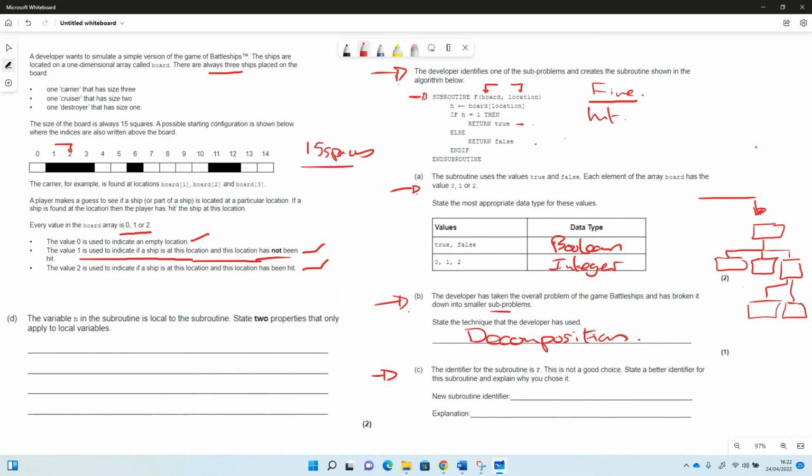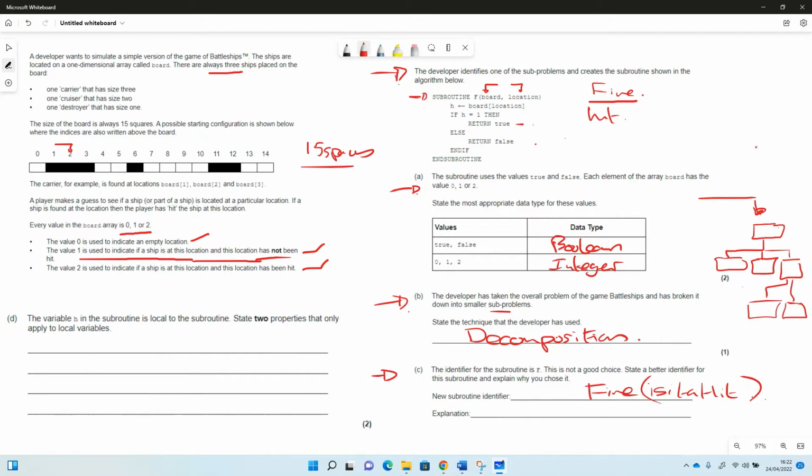So part C, the identifier for subroutine F is not a very good choice. State a better identifier. Well, let's say fire, or is it a hit? Even anything like that is fine.